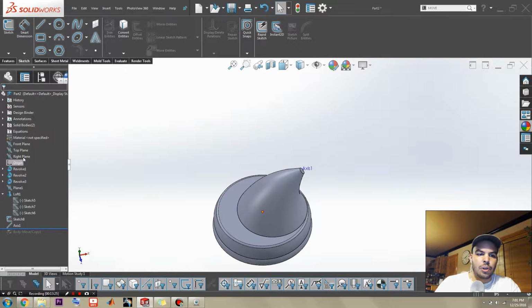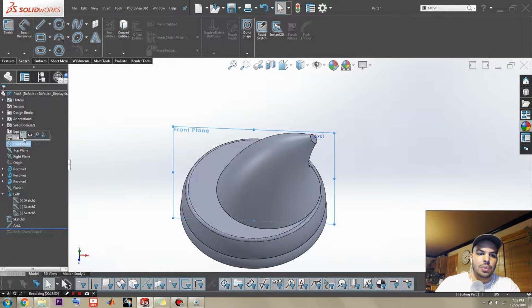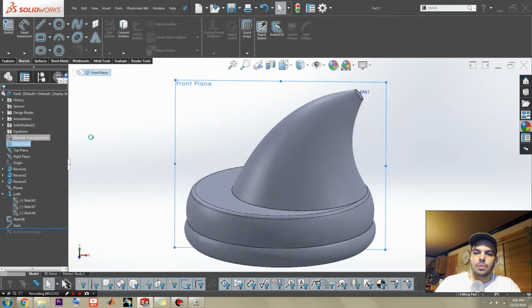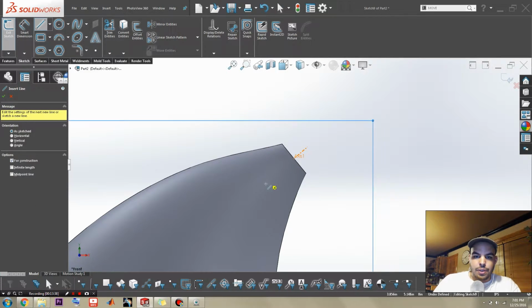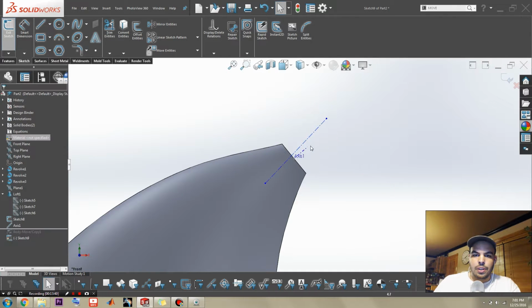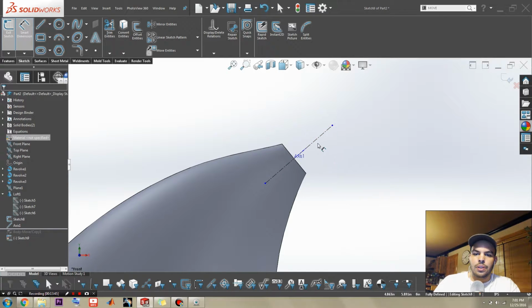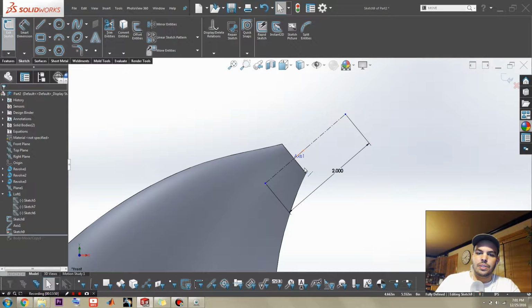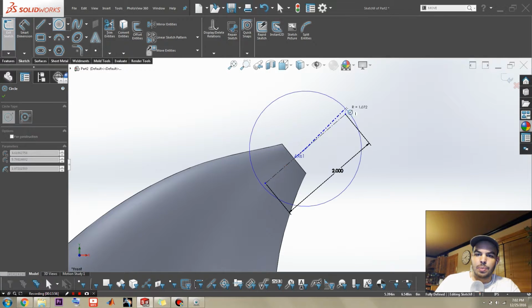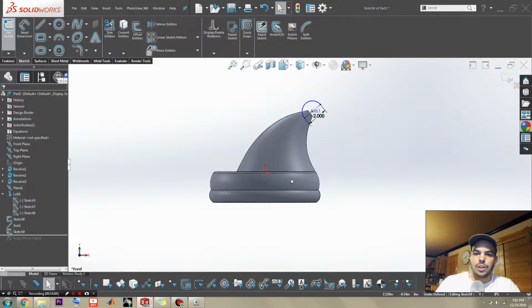And since this is before we moved it, we can just use the front plane as a sketch plane, which is really nice. So let's go ahead and sketch on it. Alright, so let's put our center line down. And now since we have our axis, we can pick that and make them collinear. Let's make it 2. Let's see if that's not too big. And then of course, let's get a circle. Find the midpoint, just like that. And then just cut off an end with a trim.